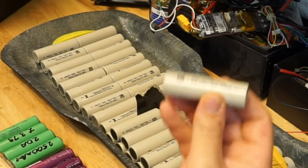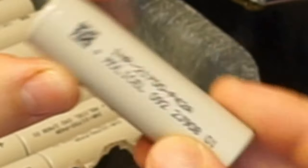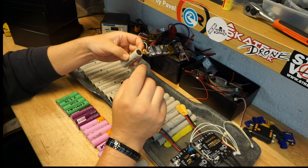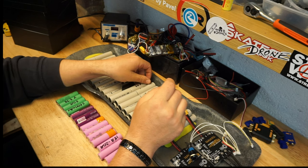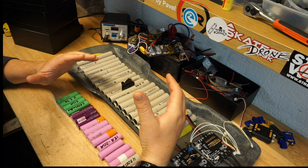For instance, the cell that I'm going to use for myself is the P42A. This 42 stands for 4200 milliamp hours per cell. And this is what you need to do: read up and see what the cell that you're about to buy can actually give you.